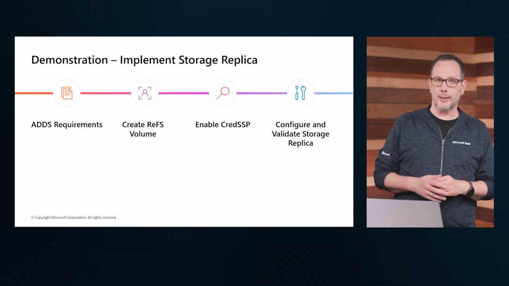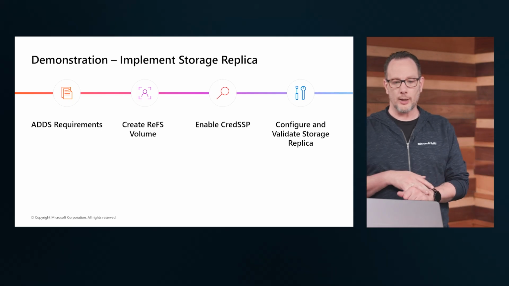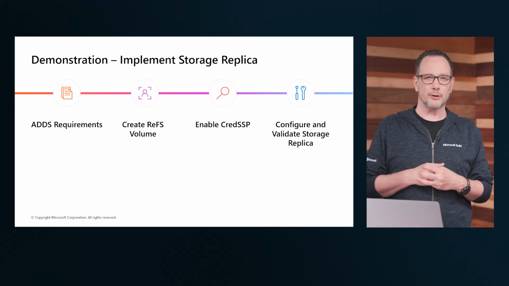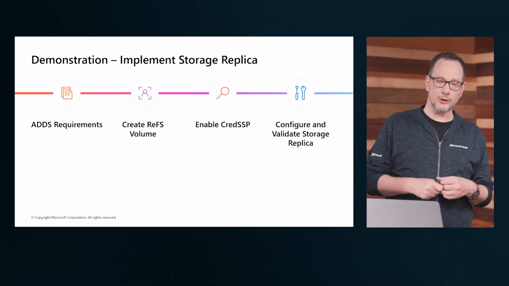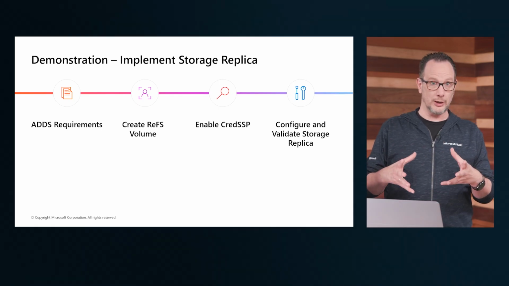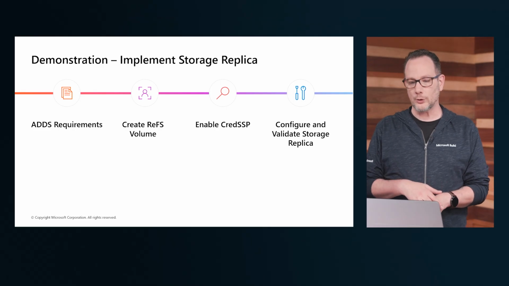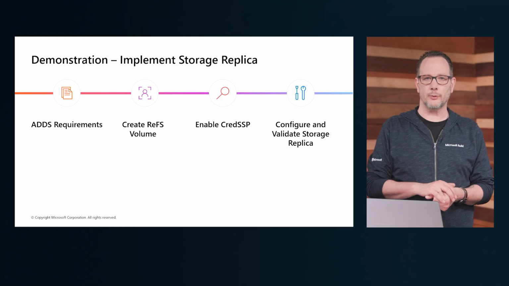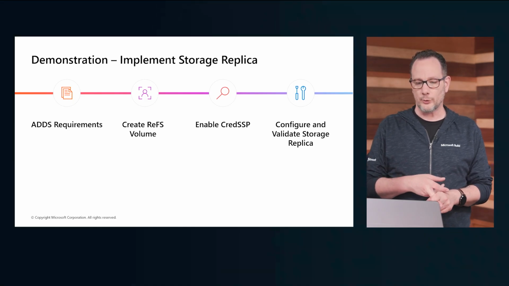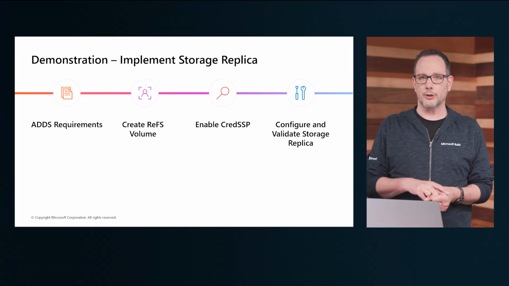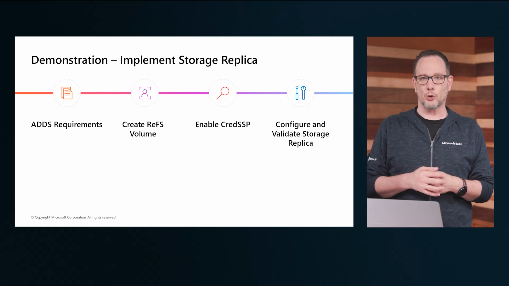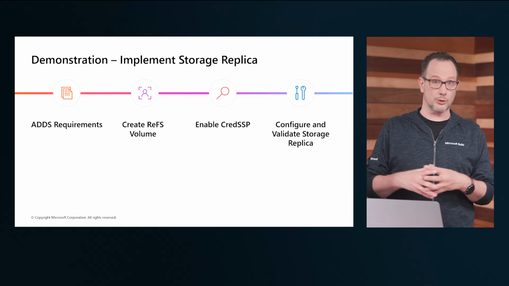I've got another little demo before wrapping it up, and that's where I'm going to show you, once more going back to my cluster, but this time focusing a little bit more on the storage aspects of my topology. Showing you, again, what the requirements are. I'm using Active Directory Domain Services integration, creating that resilient file system like a shared storage backend, and then showing you a little bit what that storage replication configuration looks like.